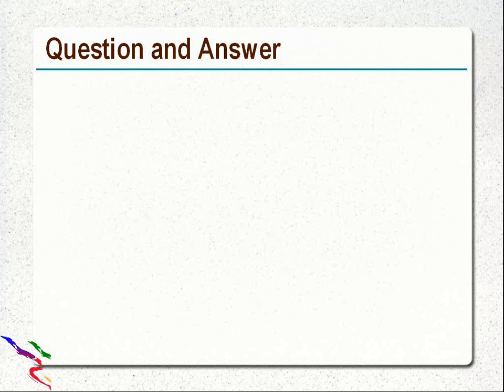Another question from Anubhav: who owns the Scrum? Who decides the sprint duration and what is the maximum number of days of a sprint? As such, there is no limit for the number of days of a sprint, but ideally it should be 2 to 4 weeks. Who owns the Scrum? Scrum is a framework and everyone is responsible.